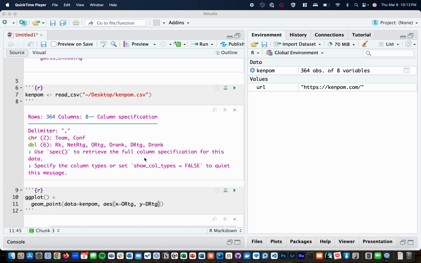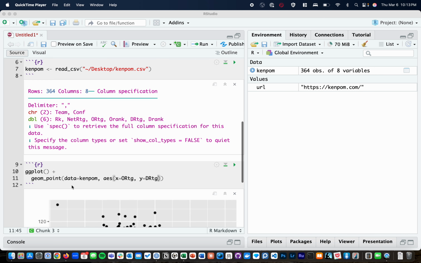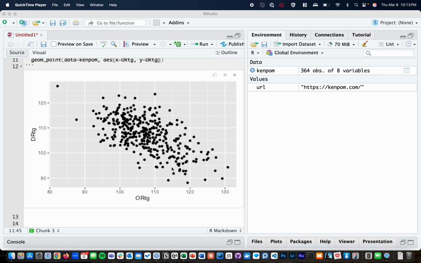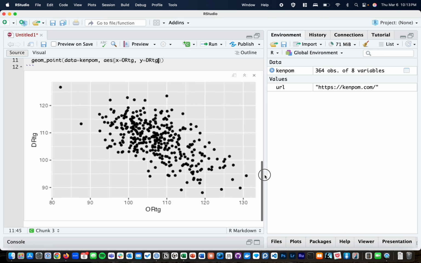With pretty much every chart type that we've had so far, you had to do a bunch of work before you could make the chart. Not with scatterplots. Scatterplots are actually better when there's more data in it. So I can go straight from the read CSV straight to ggplot here, and I'm going to put the offensive rating on the X and the defensive rating on the Y, and there you see the state of college basketball right now.